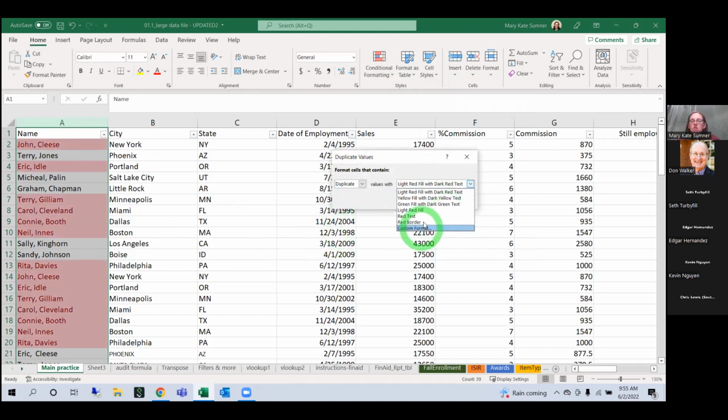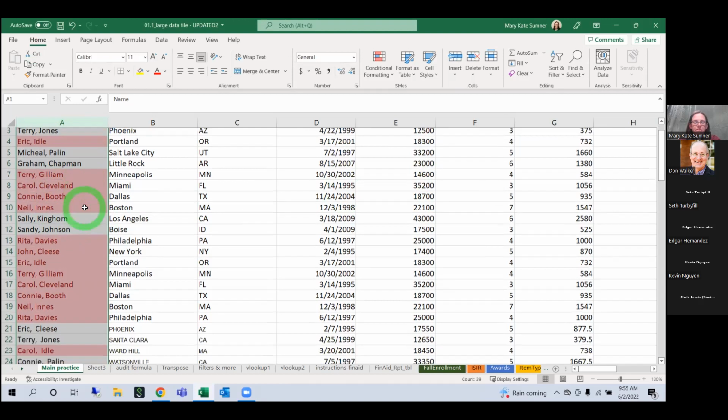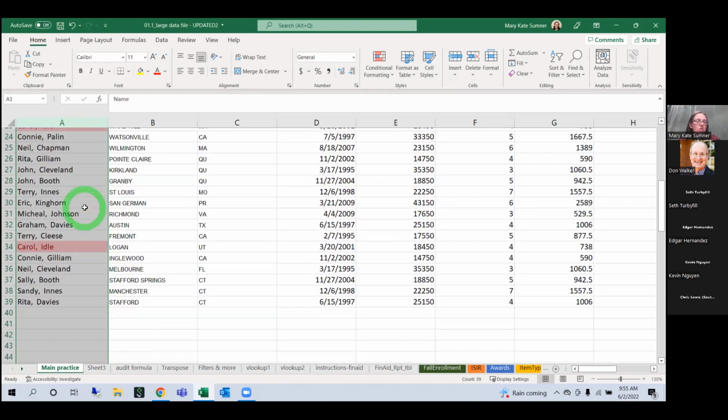You can choose what it looks like if you're wanting to color. You can change your different information depending on what you're doing, but I usually just leave it the same. And I'm looking for those that are duplicated. Now, in some situations, if you need to have the duplicates and you only want to know who's not duplicated, then you can change it to unique values only. Okay, so it just depends on your situation. Hit okay, and they'll come up pink and red, okay? Or whatever color you chose.